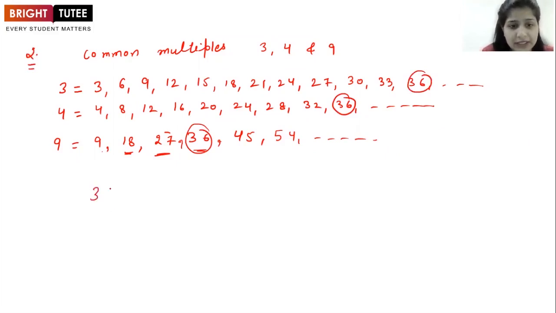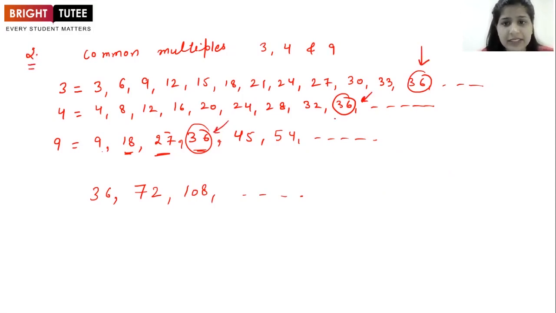So we will start with 36 and then you have to just write the multiples of 36, because after this 36 the next number would be 72. When you write more multiples and try finding common multiples, the next number that will be common is 72. Clear? Then after 72 we will have 36 times 3, that is 108 and so on. So here we see 36 is common in all three of them. If 36 is common in all three of them, you can multiply 36 with 1, 36 with 2, 36 with 3 and 36 with 4 and so on.